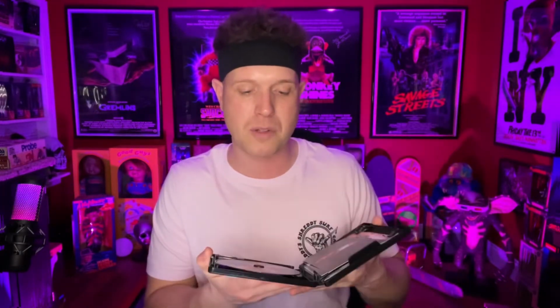All right, so as you know how Arrow Video does it, it's got this cool thick box here. Inside, you've got the 4K with the original artwork. There is actually some reversible cover art, which is the same artwork that you're gonna get here. And inside you have postcards like Arrow usually does with all the main characters in it.